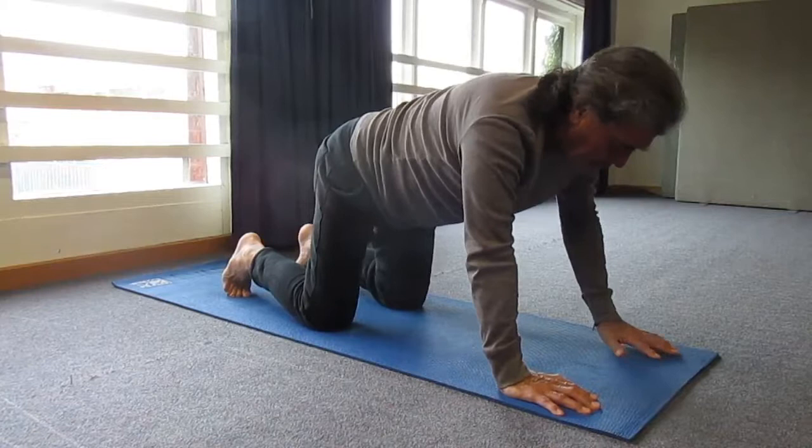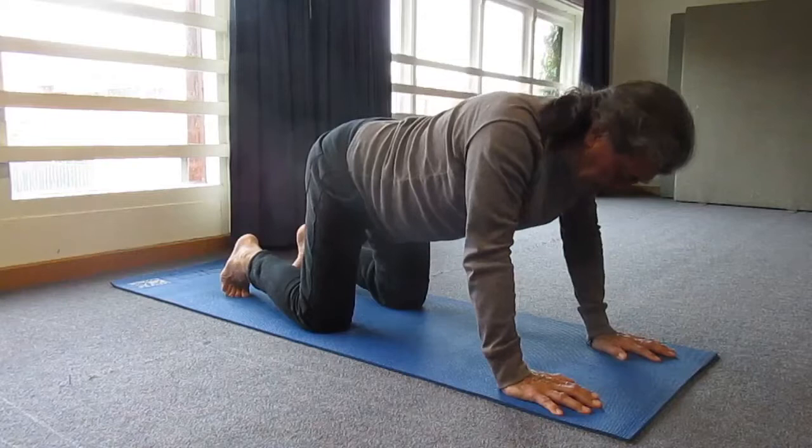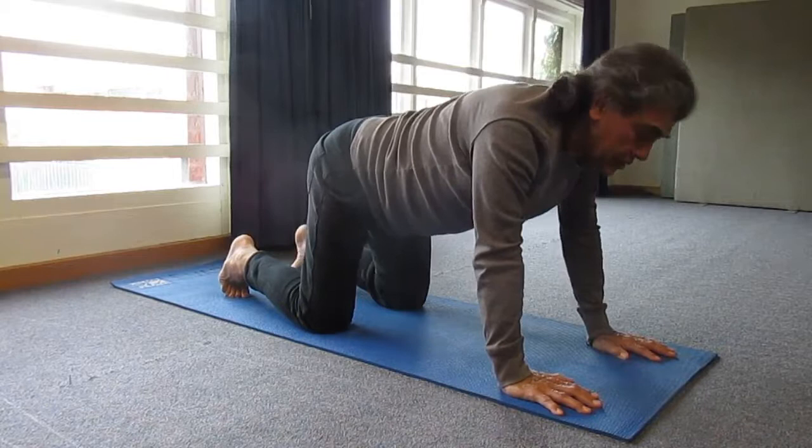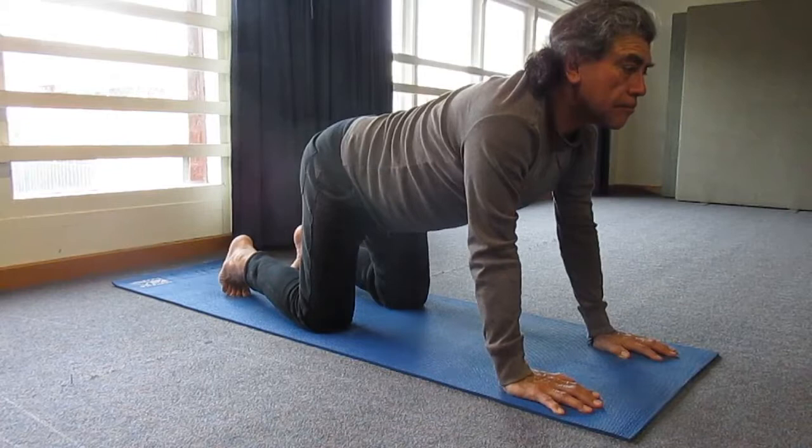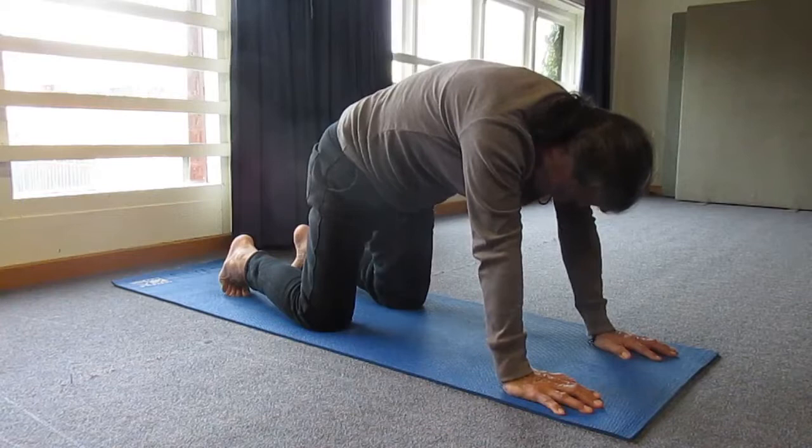So let's start with the cat where we are on all fours. Inhaling, lifting the tail, chest towards the ground, bringing the chin up. And exhaling the other way. Once more inhaling. Exhaling. And releasing back to the center position.